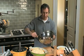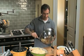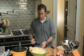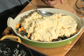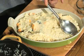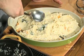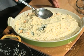So we want to spread it out and try to cover up all the ingredients as best we can. And these grits are delicious. They have a very intense corn flavor. Now I'm going to switch to the back of this because it's not going to stick like the wooden spoon, and sort of press these in here. And I'm not pressing down very hard. If you press too hard, it'll be difficult to get this very hot in the oven. There we go. That is looking pretty nice.